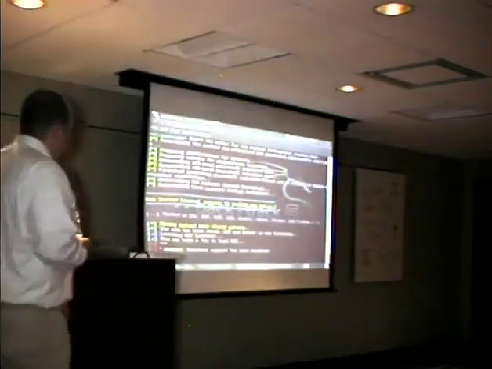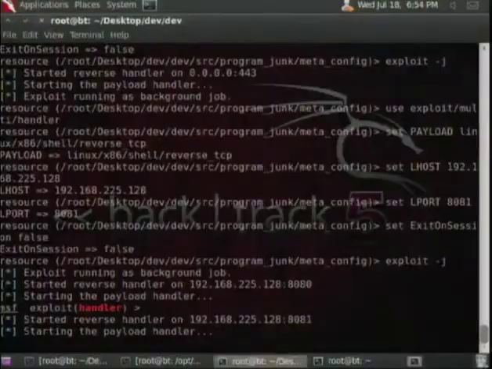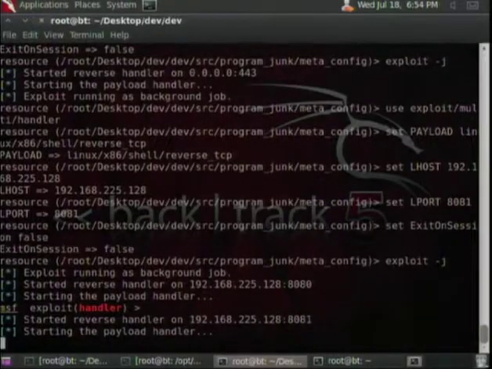Now what SET does is when you run the Java applet, it looks to see, hey, are you Windows? Yes. Are you running 64-bit or x86? Okay, x64. Okay, do you have PowerShell installed? Yes. Okay, now I'm going to drop this payload onto the system using just pure PowerShell.